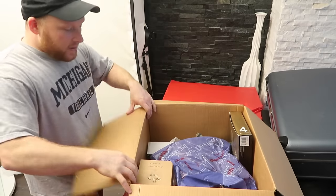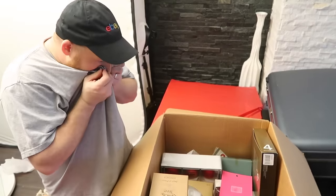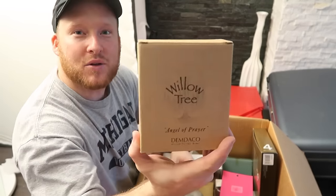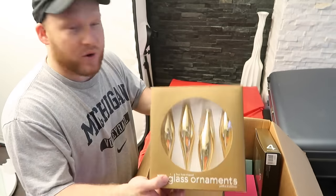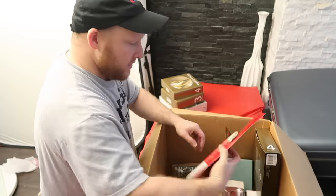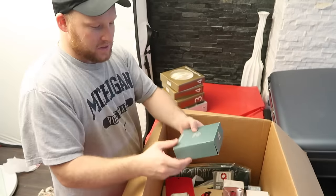All right, so we're not even gonna count boxes anymore, I decided. Ashley's idea, which is a good idea. All right, we have a Christmas box here, guys. Just in time for Christmas. So a willow tree. That's an angel, right, Ashley? Yeah, there's an angel in there. We have some bulbs. That's one thing you're almost guaranteed in a storage unit to get. And that's at least some Christmas, because nobody wants to store Christmas at their house. And it looks like it's new. It's never been really opened, I think, which is cool.